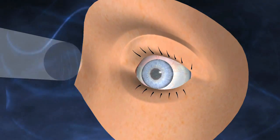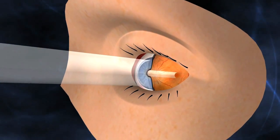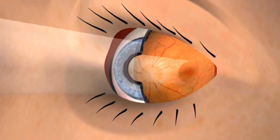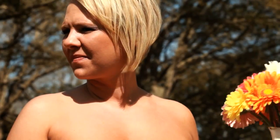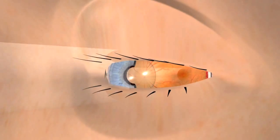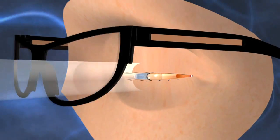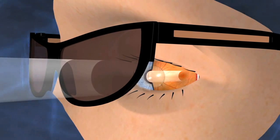Bright light enters the human eye through the cornea. The muscles of the iris adjust the size of the pupil to regulate the amount of light. Pupil size can change from 2 to 8 millimeters, altering the amount of light by 30 times. The eye's lens focuses light waves to the retina onto tiny rods and cones. Adapting to changing light conditions, especially bright sunlight and viewing objects at different distances, combines to tire the eye like an extreme workout for a weekend athlete. Transitions photochromic lenses adjust the intensity of light entering the eyes, assisting their natural adaptation mechanisms and allowing for better visual sensitivity under all lighting conditions.